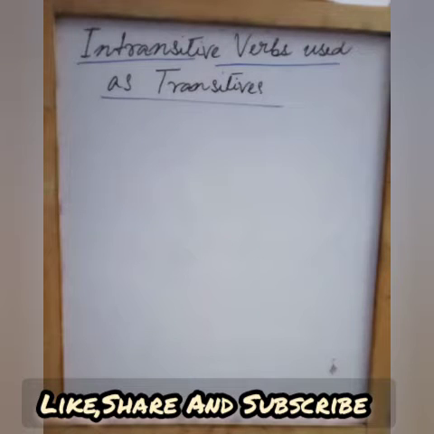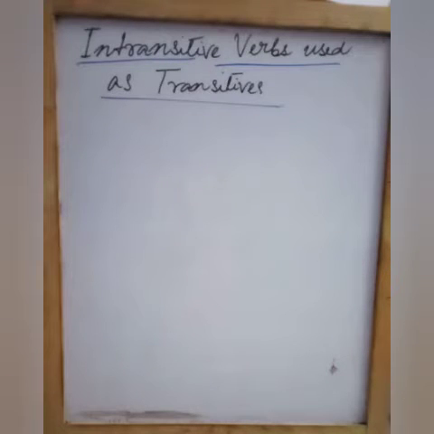And the intransitive verb is just the opposite of it. It is in a sentence when the verb is not changed. The action of the doer or the subject is not changed into an object, or a sentence where there is no object, or where there is no transitioning of the action done by the subject to an object. Such verbs are called intransitive. Fine. Now see, in certain sentences from the intransitive we can change it to the transitive. Now let's see an example and it will become very clear to you.